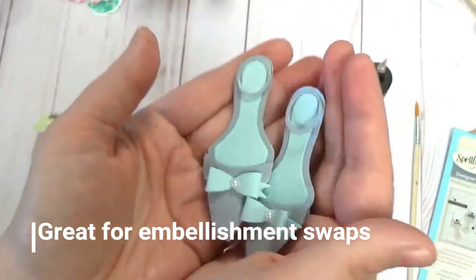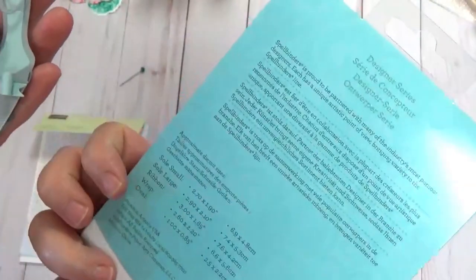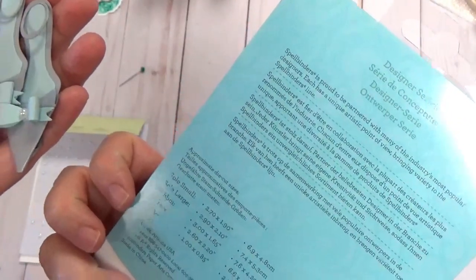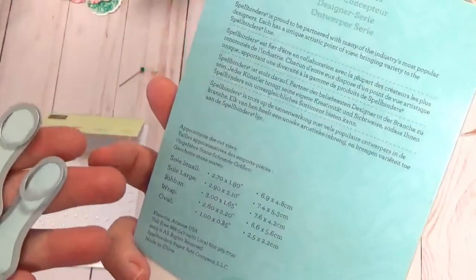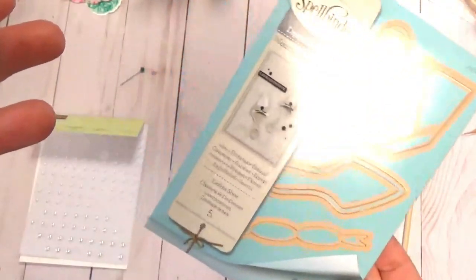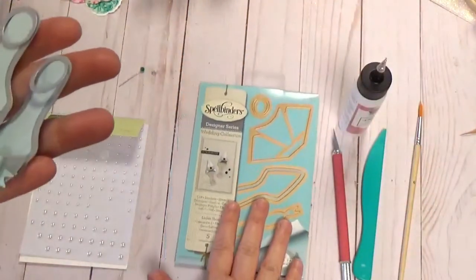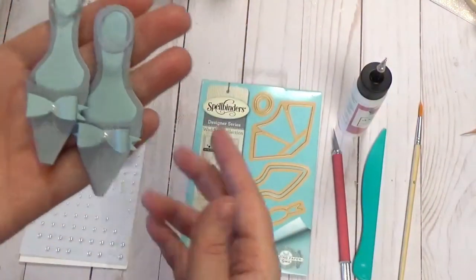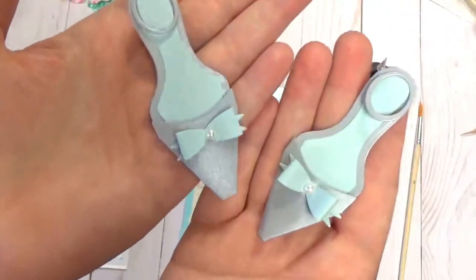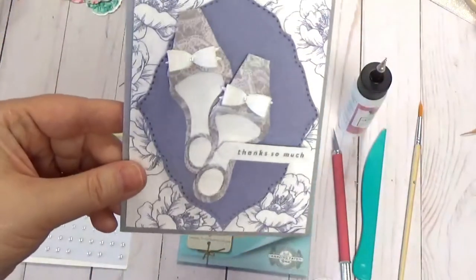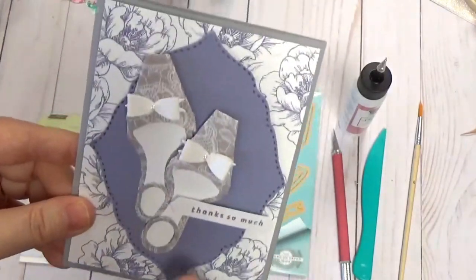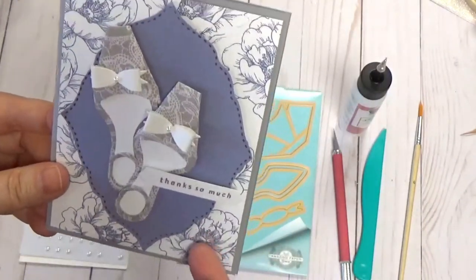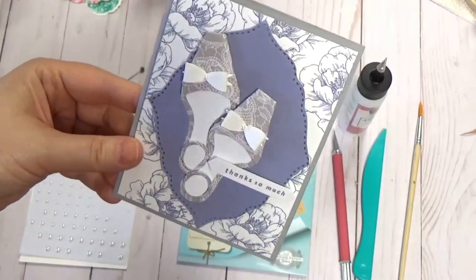Very, very pretty. So it is an older die, copyright 2015. It's an older die that I just happened to see when I was looking for something else, so I went ahead and grabbed it and I just fell in love with it. And again, here's my card that I showed you earlier. That's going to be in another video as well for my Simon Says Stamp cards, so you might want to hit the subscribe button so you'll be in the loop for upcoming videos.